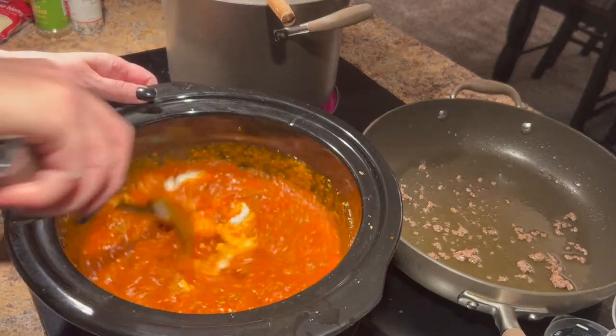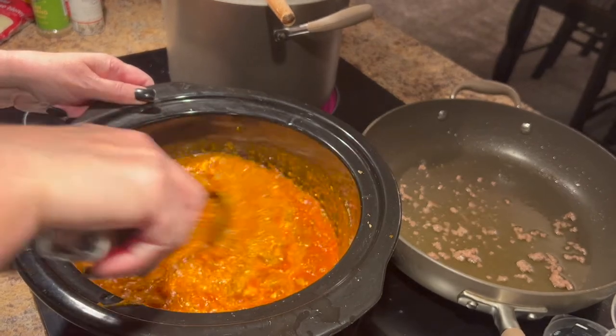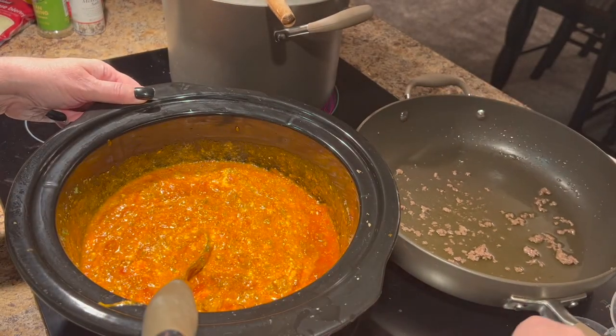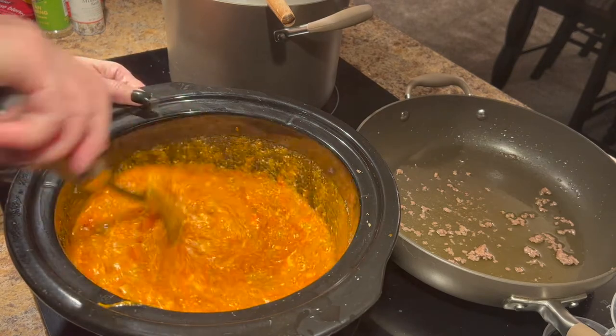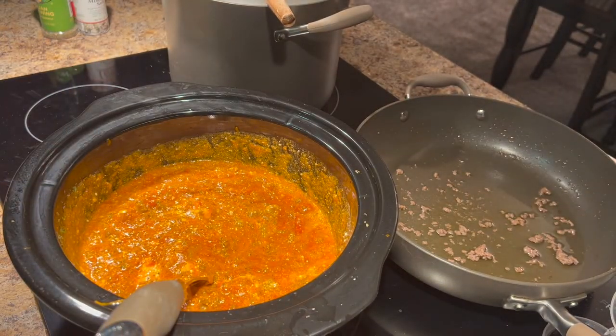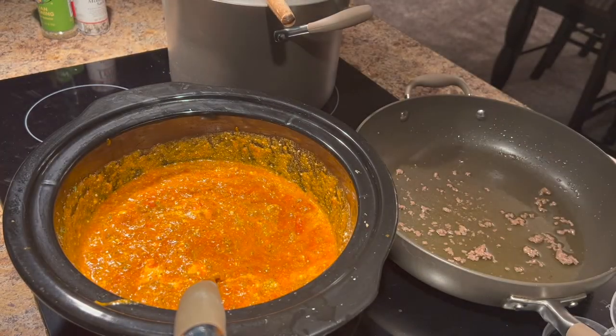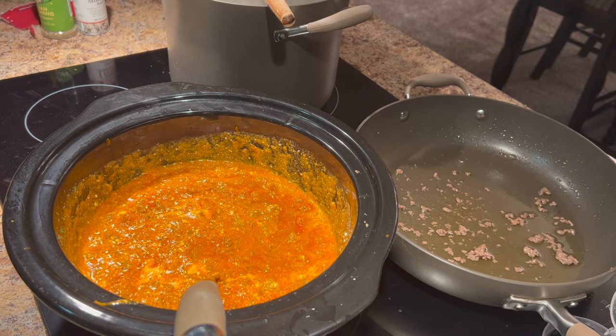Okay. I'm gonna stir that ricotta in there really well. And my pasta is boiling well, so I'm gonna turn it down a little so we don't boil over. And then I'm gonna pour in, this is Italian style cheese. I will have the recipe linked in my description box. Italian style cheese, probably half of it in my crock pot. And then I'll use the other half on top. I mean, half of it in the meat and then half of it on top.